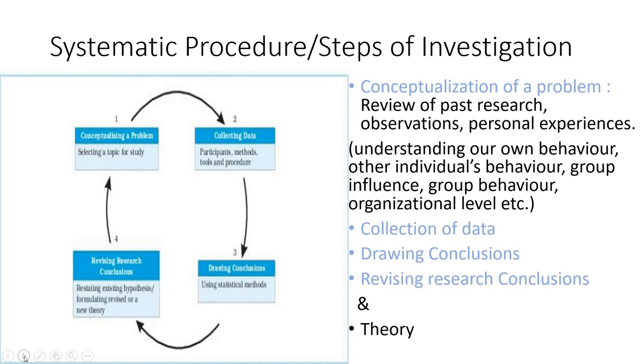Group influences on individual behavior. For example, why does Rahim spend more time meeting with people than doing his work? Why does a cyclist perform better when cycling before a group of persons than when cycling alone? Or group behavior. For example, why does risk-taking behavior increase when people are in a group? And organizational level, for example, why are some organizations more successful than others? How can an employer increase the motivation of employees? Now the list is long and we will learn about this in coming lectures.